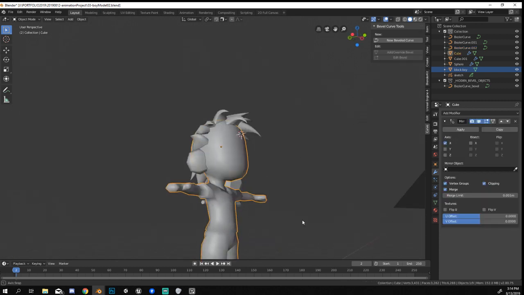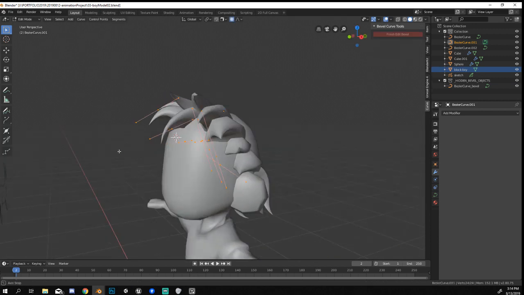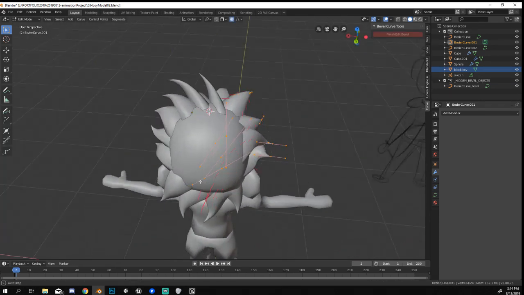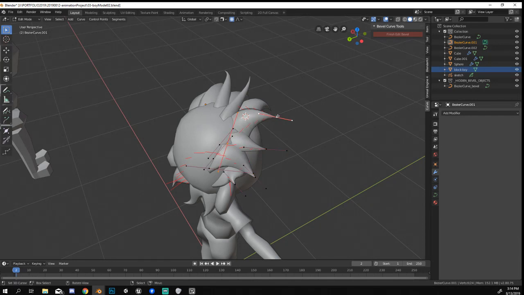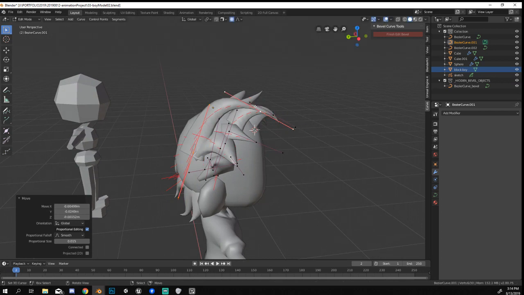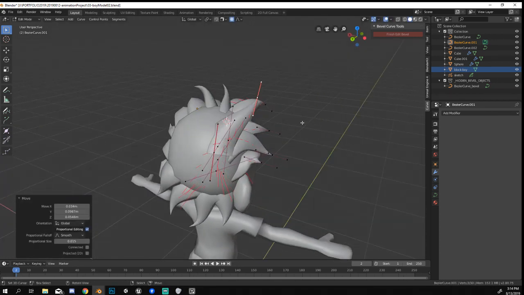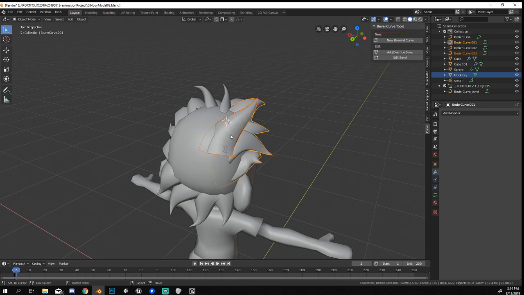This kind of looks nice. And I don't want to add too many elements, because less is more. So now I kind of want to add the bigger parts of the hair. I'm gonna make this a separate thing.